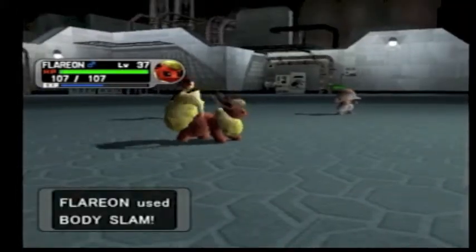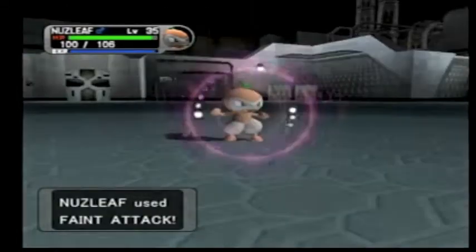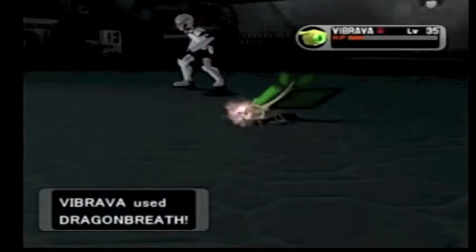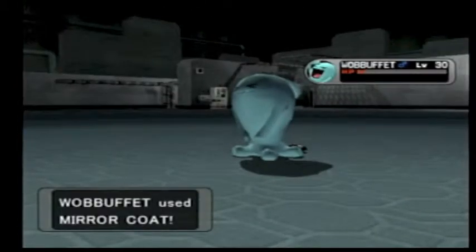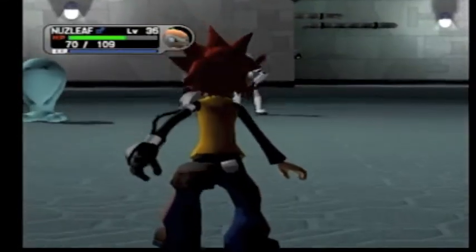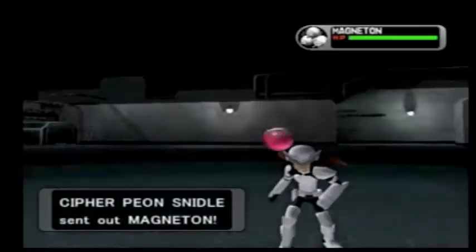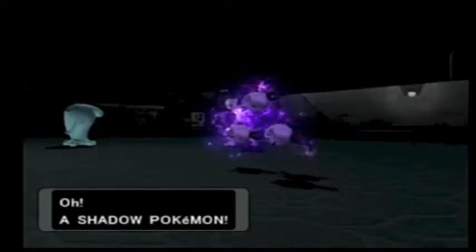Body Slam the Vibrava. Did a lot of damage. Kinda hurt, I guess. Doesn't affect Nuzleaf, that's right. Oh, okay. I mean, I guess the real reason I didn't do that, in case he had a Shadow Pokemon. Alright, I didn't do it with the Zangoose, because if you had a Shadow Pokemon and Zangoose had destroyed it instantly, I'd feel pretty bad about things. Is that a Shadow Pokemon? I didn't think we get Shadow Magneton till Citydark Isle. Oh, that is totally going in my team.